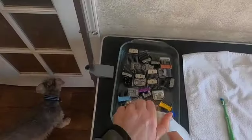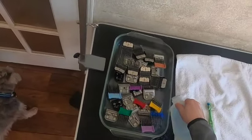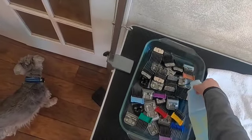So then this is Barbicide. It's what the hairdressers use to soak all of their scissors and blades and stuff. So that's why I get a big shallow pan, because then you can use less.